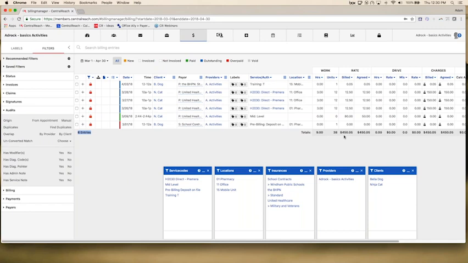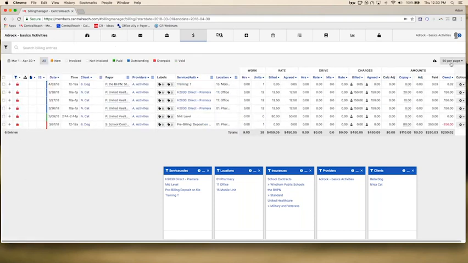But what I like to let people know is when you hit load totals, it load totals for all pages of the data you're looking at. So don't forget here on this screen, when we come here, by default, it is always set to 50 lines per page. Reason is to keep browsers moving very, very quickly. You can look at up to 500 lines of data, but when you do so, obviously the system has to render all those lines. It just slows down the browser screen, so that's why it's not selected by default. If you have more than 50 items, when you hit load totals, it will load totals for all pages based upon the filter once again.